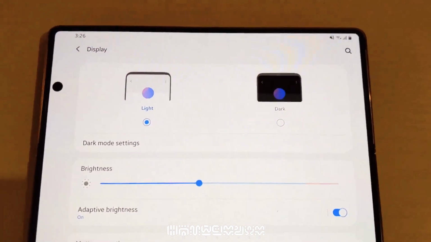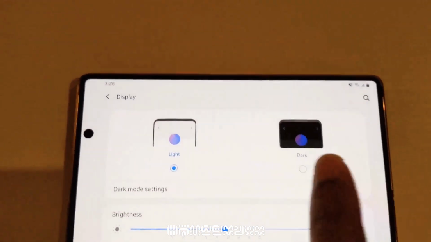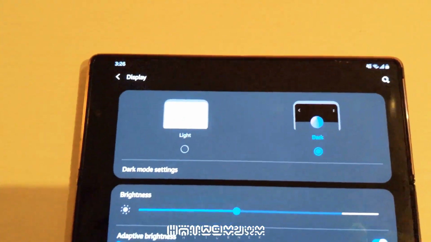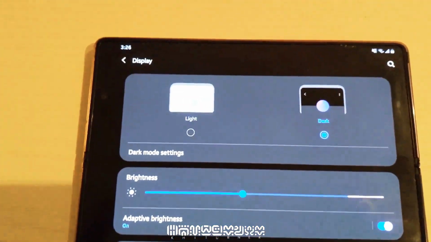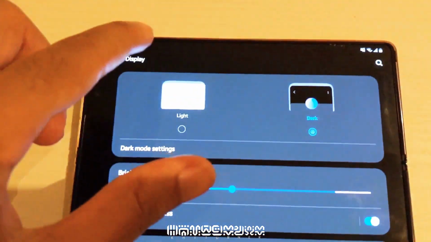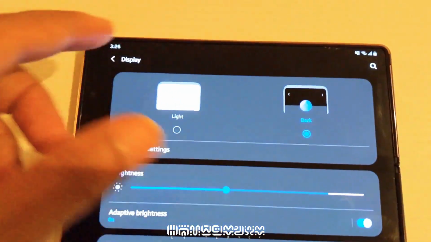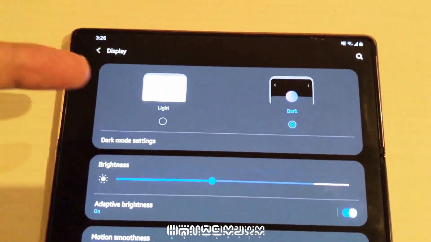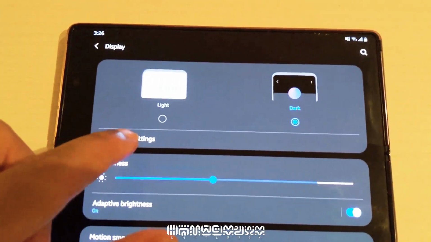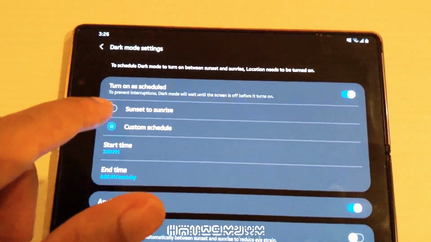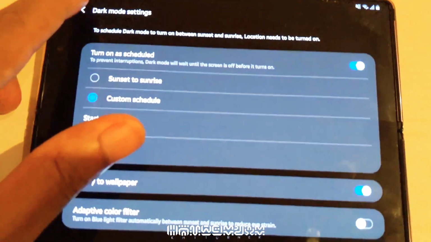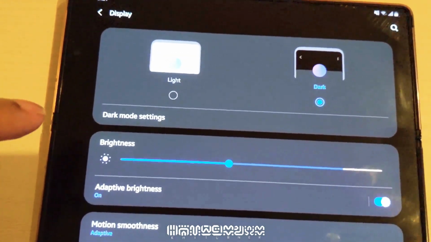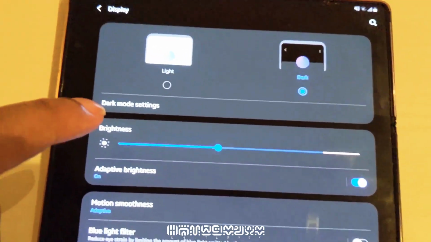So there's a lot of factors that can affect the battery life, but one of the main ones is light mode versus dark mode. With dark mode, as you can see, most of the panel becomes dark. The settings become dark as well. And since it's an OLED panel, it's obviously going to save a whole lot of battery life. That's why typically I keep my phone in dark mode, set from sunset to sunrise. So it's based on the time of day where it switches to dark mode, but most of the day it's going to be dark when I use the phone.